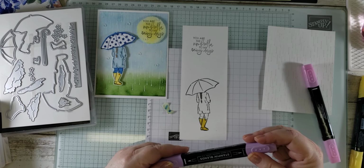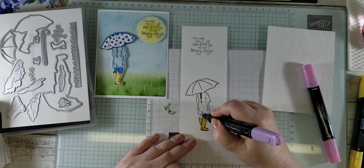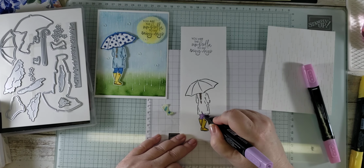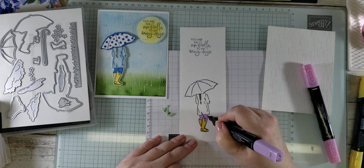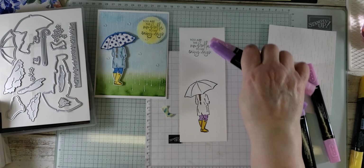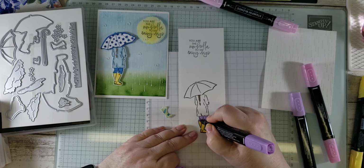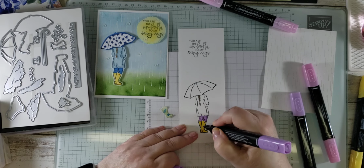Now, I am going to change up her pants, and they are going to be in a fun Highland Heather, which seems very dark, and I'm going to have to use the pointy end, I think, to get in here. There we go. And then I'm going to use Pretty in Pink, I believe is what I grabbed for her jacket. Hold on. I forgot to grab the other shades of it. So I want to give her some shadow also.